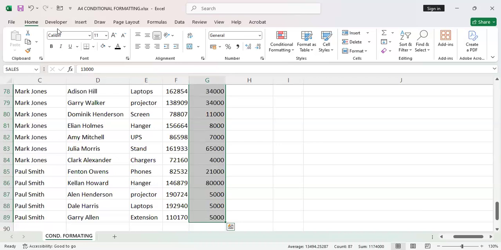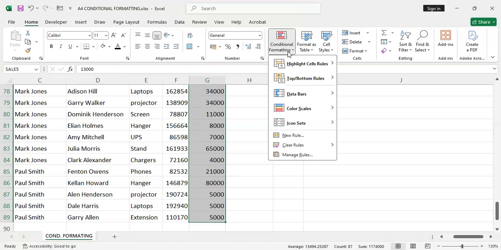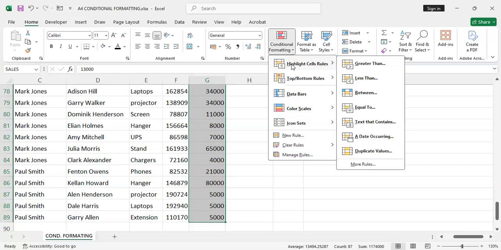Now, if you look on your screen, you see the conditional formatting icon. Can you see that in the middle of your screen after our number dialog box? So we've selected the cells we want to format, but we don't want to do our normal formatting. We want to format based on a condition. So click on conditional formatting. When I tell you that there are so many options, I mean there are so many options. This drop down has more drop downs and more drop downs. So go to highlight cell rules. Can you see the rules here?